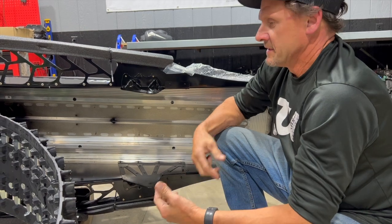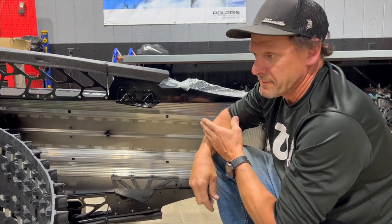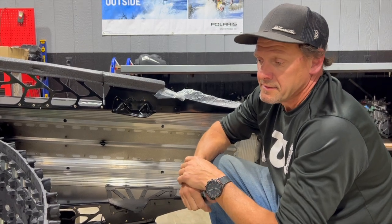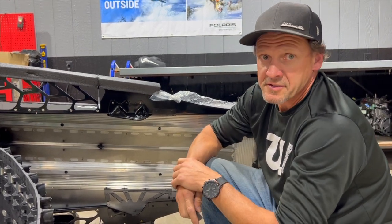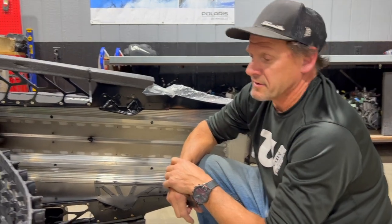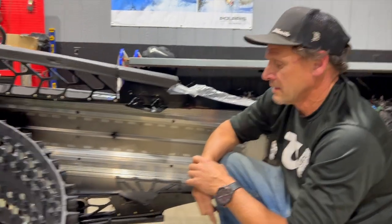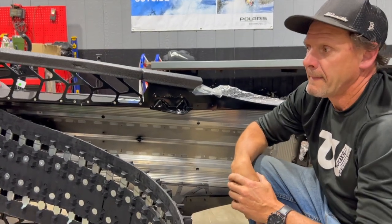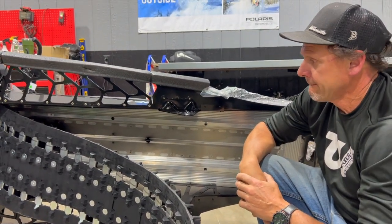But myself, it's never a problem in the tunnel, and really never a problem with the track, as long as you put in the proper amount of studs. And it's all about, run your tunnel protectors. You run your tunnel protectors, and then it's all about traction. So tunnel protectors, they're pretty simple. It's not rocket science why they're there, but it is a big question that we get pretty frequently.